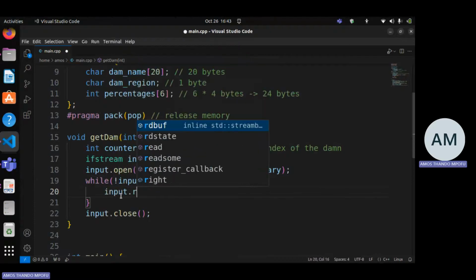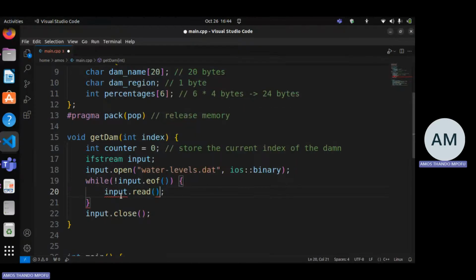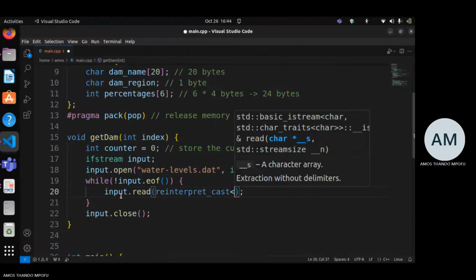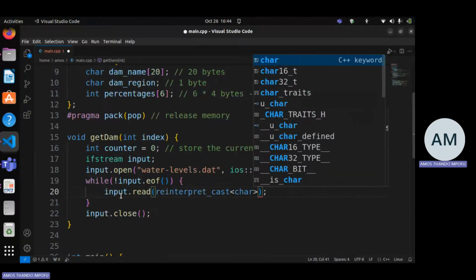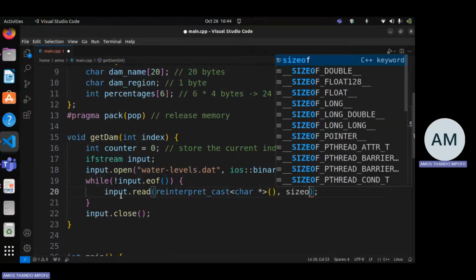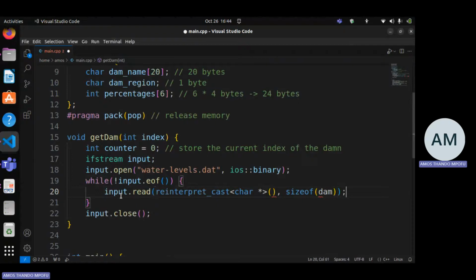So I'm going to say input dot read, right? Whatever I'm reading, I have to cast it into a string, basically an array of characters. So maybe a char pointer, and then you also take in the size of the dem, right?